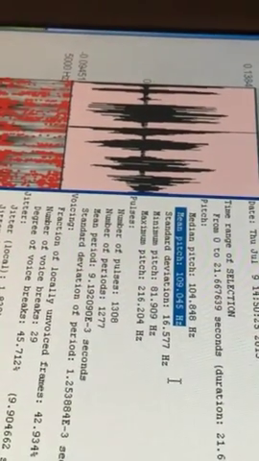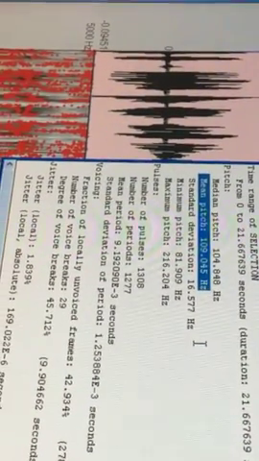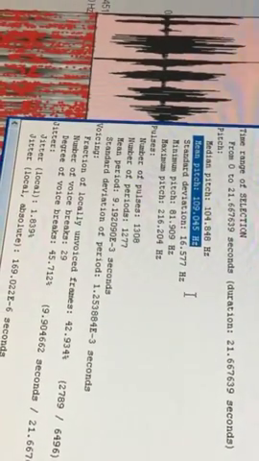You can see my min and max. This is really all that you're going to be able to capture on the screen, even though there is a lot of data. There is no information that tells me what my average loudness was here, and that I can capture from another screen.